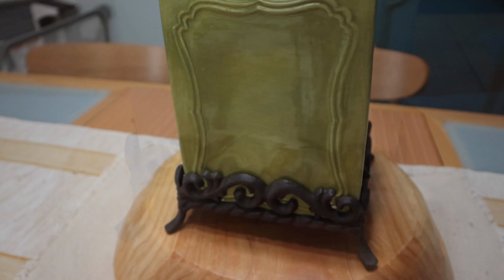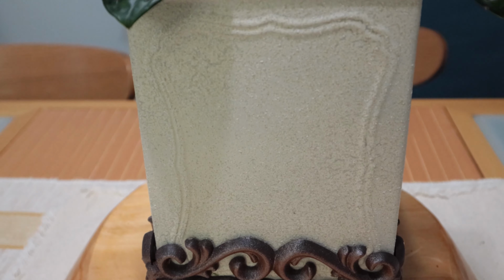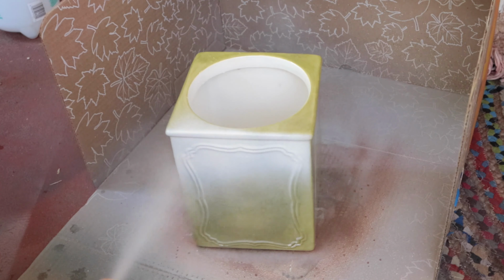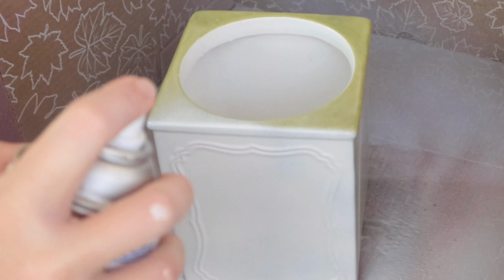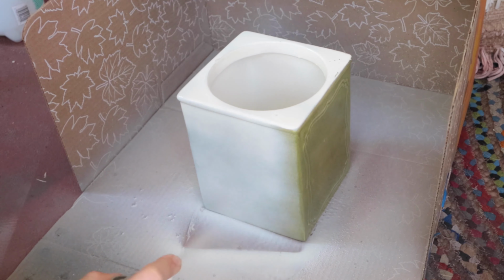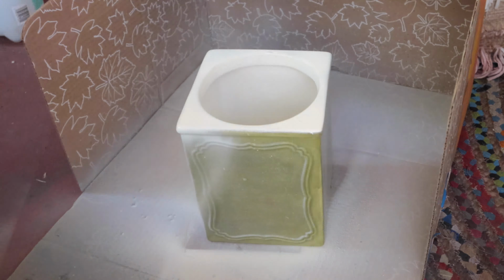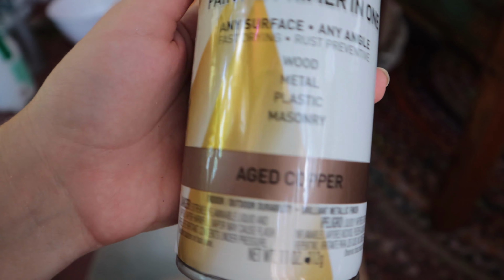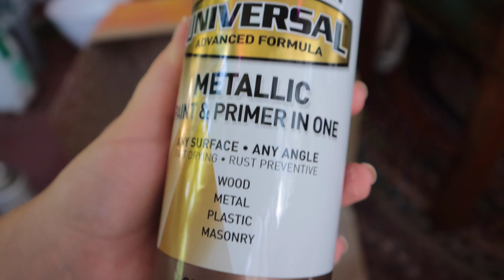Now, this little booger held tissues in his former life. Now he holds my Monstera Peru. I don't hate the pot, but it sticks out like a sore thumb on my shelf. So he's gonna get a makeover today. First, I did a base coat in that chiffon cream paint. Then I also painted that little stand that it came on in that same aged copper paint I used earlier.